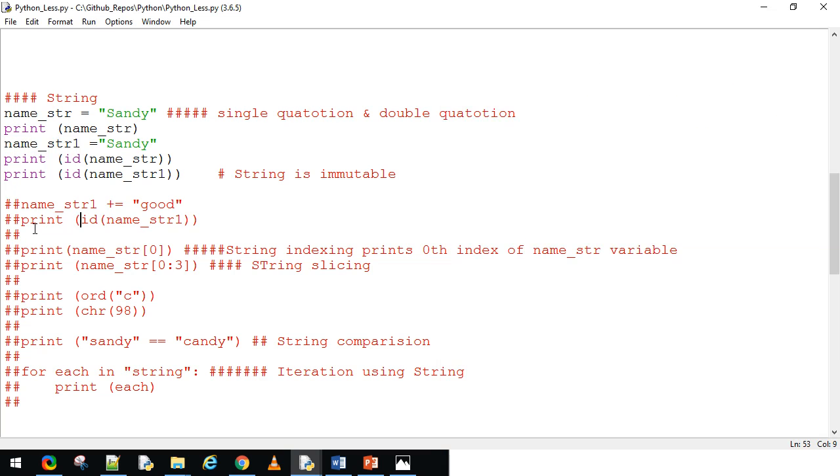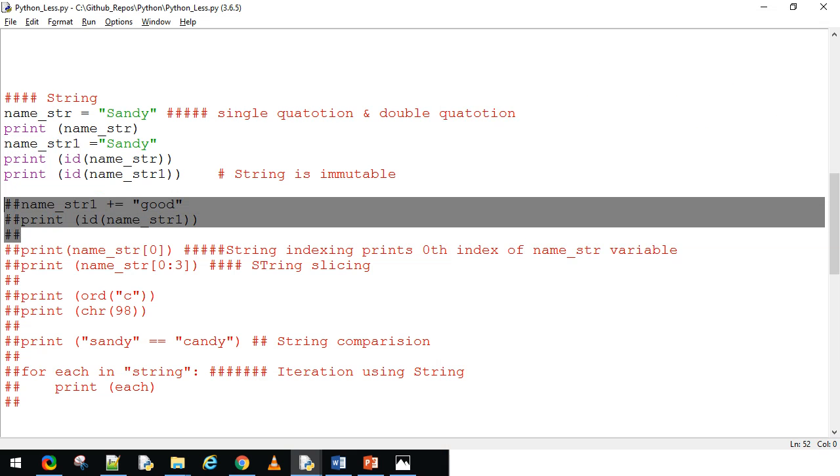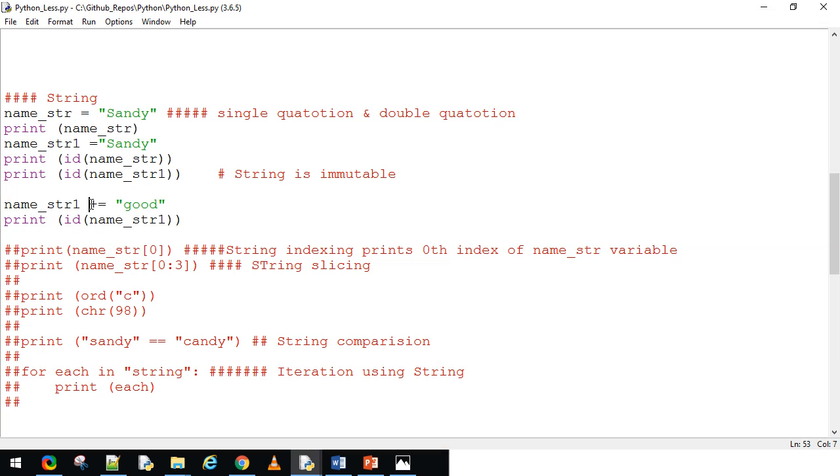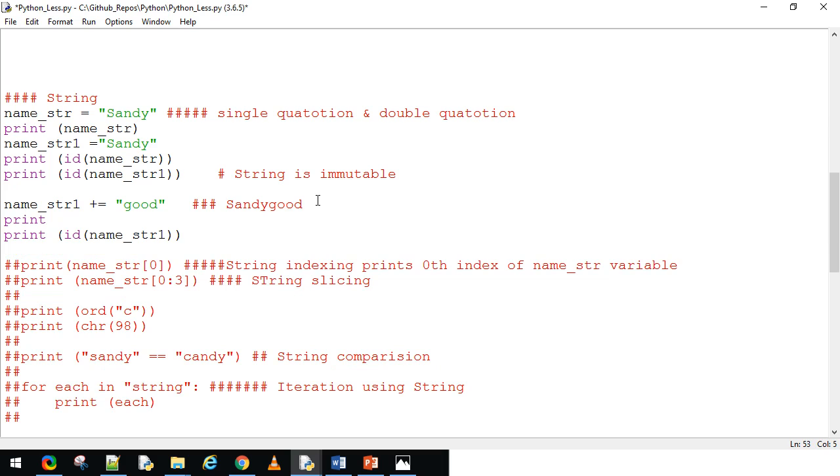Now I am trying to modify the string. This is string concatenation. I am modifying name_str1 by adding good, so it will print Sandy good. I'm also finding the id for this, and let me print the value of str1.